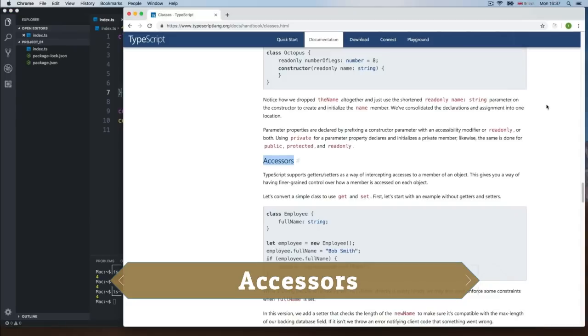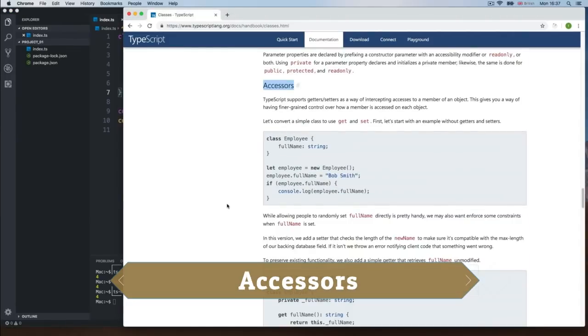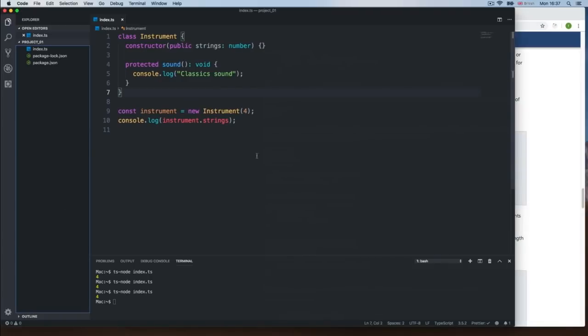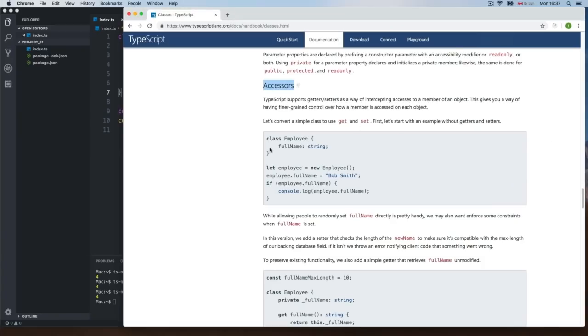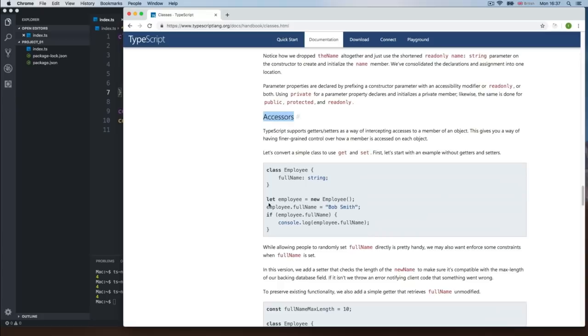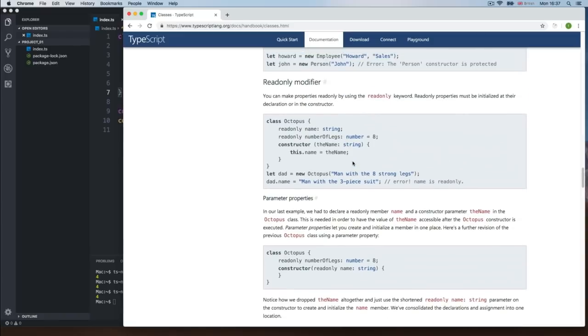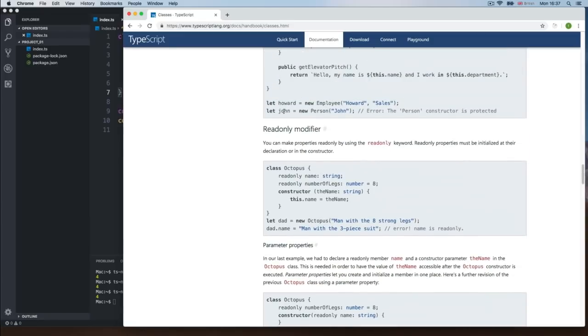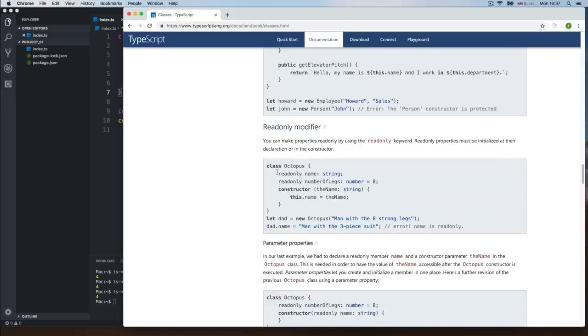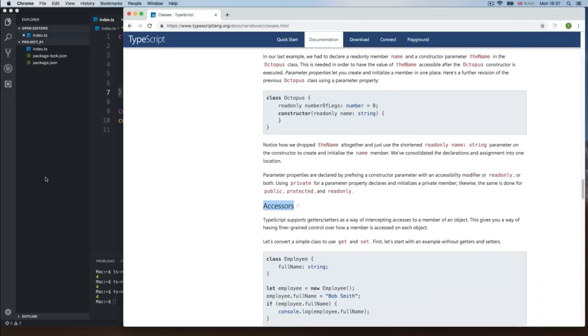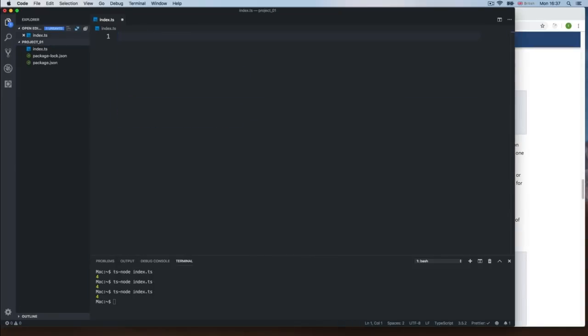Okay, so now we're going to talk about Accessors. Remember that you have some documentation right there. So now since we understand what's going on with modifiers, then we can go to Accessors. This is going to be much simpler. I cannot teach you some things because we don't know them. So we always need to go in order before we can go to some topics. So for now, let me just delete all this and create a new example.